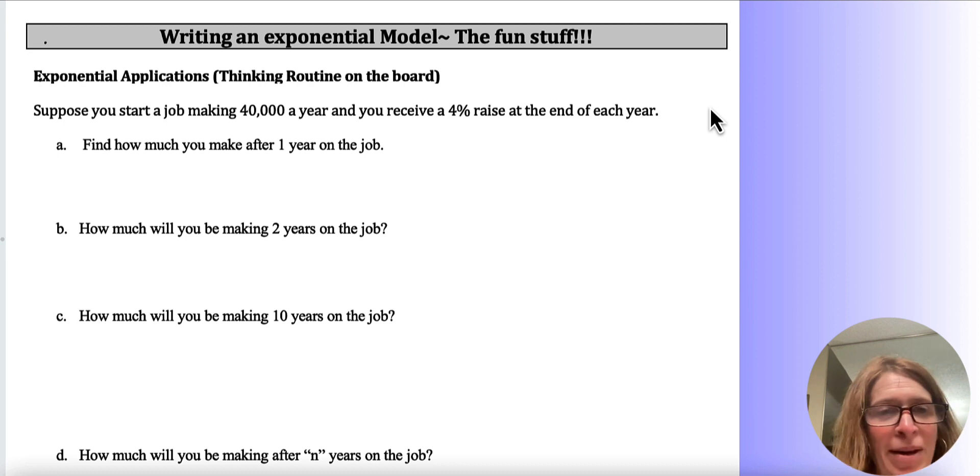So when we think about exponential functions, I want us to think about them being different from linear, and that linear is a constant rate of change, which is why the graph is a line. Like it's really constant. Actually in my lifetime I'd like to think that things are pretty constant, but your lifetime things are growing really, really fast, and actually we can say they're growing maybe like by a percentage.